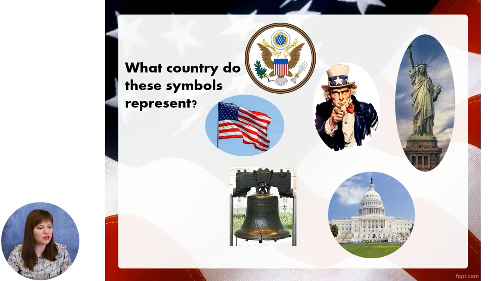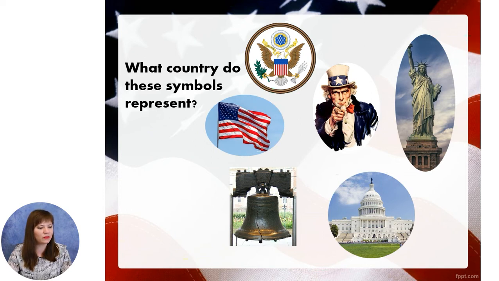Of course, you see here some common symbols for the USA. The first one is the coat of arms of the United States, that is also called the Great Seal of the United States. The flag of the USA, that is so well known by everyone, consists of 7 red stripes and 6 white stripes. These 13 stripes represent the original 13 colonies. The blue field that has 50 stars represents the 50 states of the country.